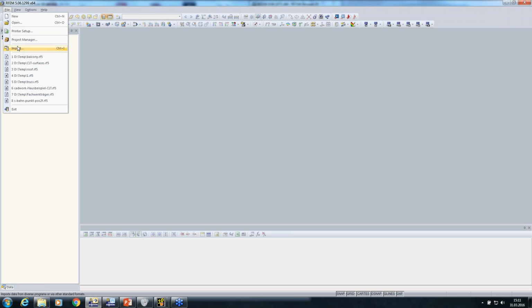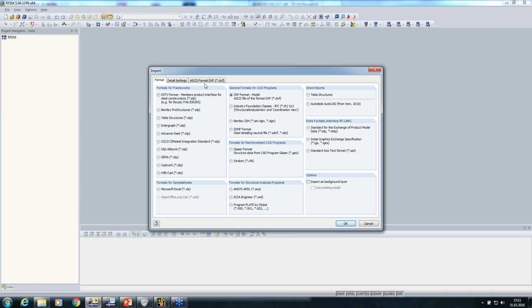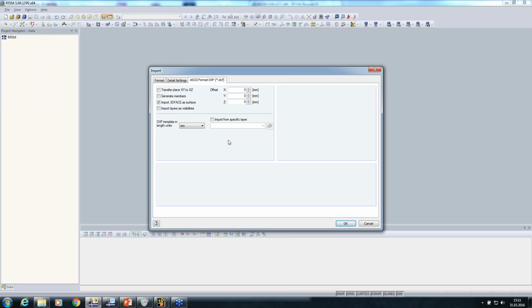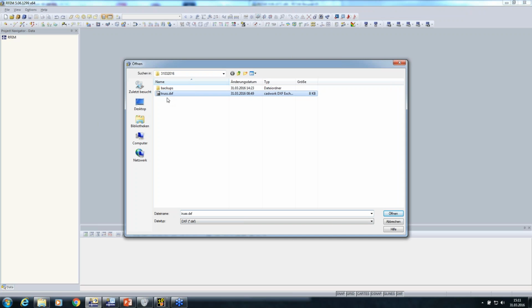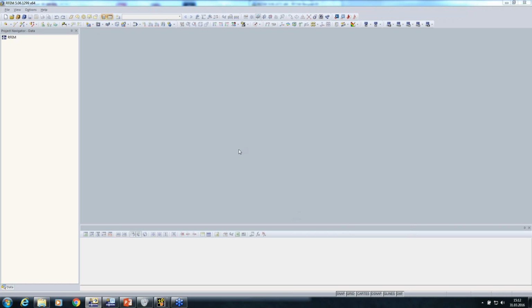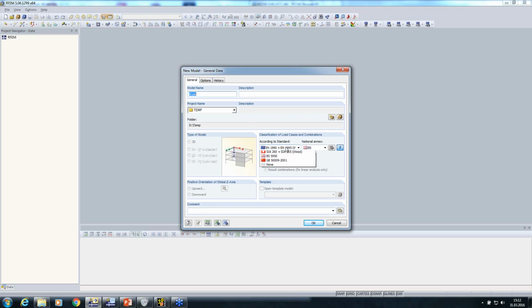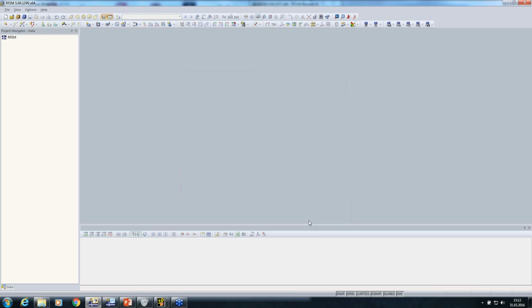Okay, so I will start with the DXF import. I have the possibility here to import also from some specific layer, which makes especially sense when you have a bigger structure, to import, let's say, only trusses and not the whole structure in one go. So I take this position truss, import it. I will choose the design standard, as I told, Eurocode 5 with British Standard as national annex, and make an automatic combination for it.